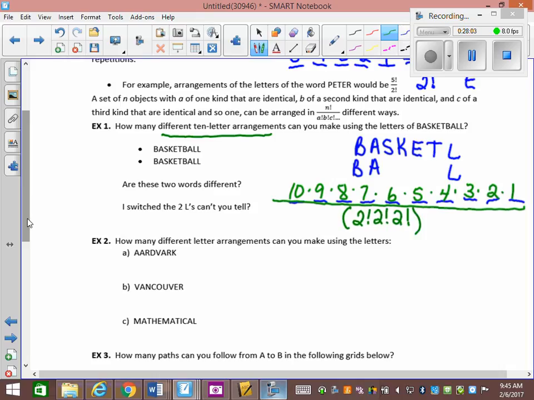And you have to put them in brackets. Okay? So how could I put that in my calculator? I could go 10 factorial divided by 2 factorial, 2 factorial, 2 factorial. If you put it in all at once, guys, you have to use brackets. If you don't, your calculator thinks you're doing 10 factorial divided by 2 factorial, and then times 2 factorial times 2 factorial. It's going to make it bigger. It's not going to divide by all 3 of them. So you have to go 10 factorial divided by 2 factorial, 2 factorial, 2 factorial in brackets, or else it will just divide by the first 2 factorial and multiply by the next ones, which won't get you the same answer.